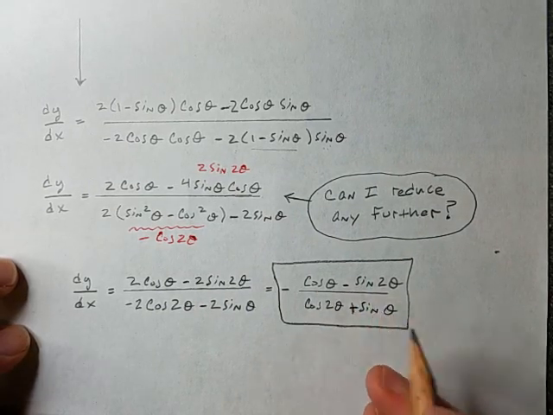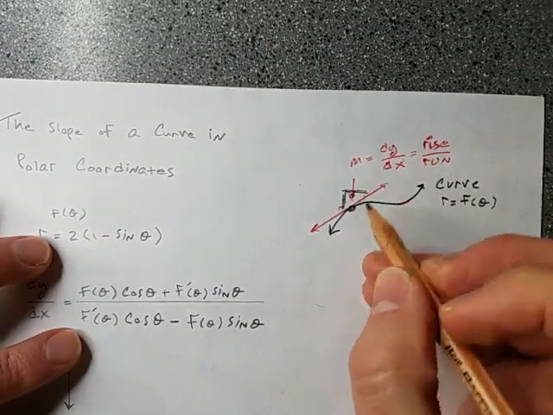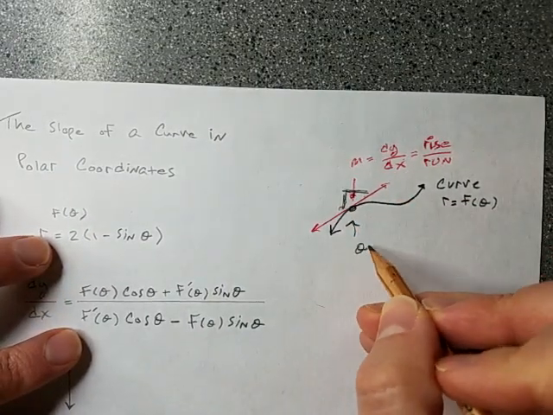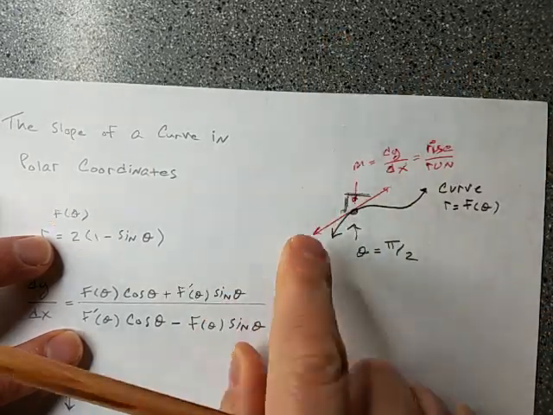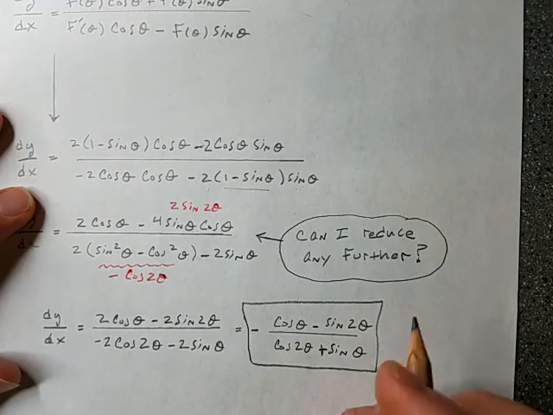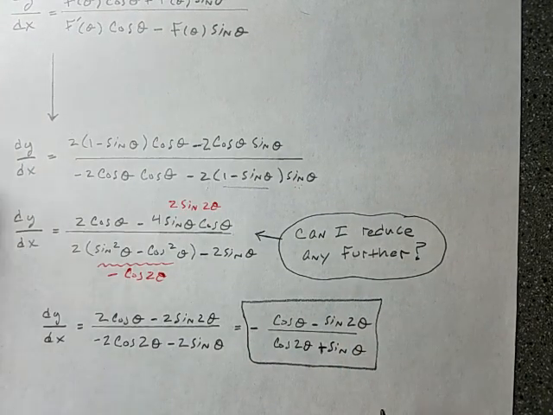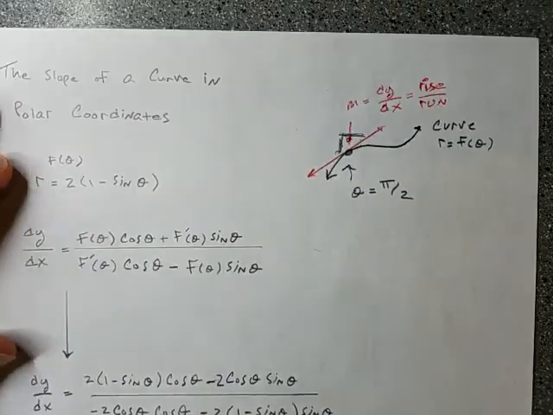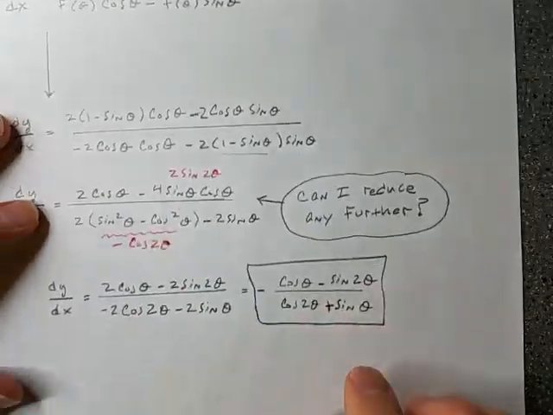And from there, I could put whatever angular coordinate of the point that you want. Say that point had an angular coordinate of pi over 2. You rotate 90 degrees, and that's what locates that point. That would then calculate the slope for you at that point if you put the angle in here. So put the angle in here, and calculate by this the slope at the corresponding point. That's what this does.